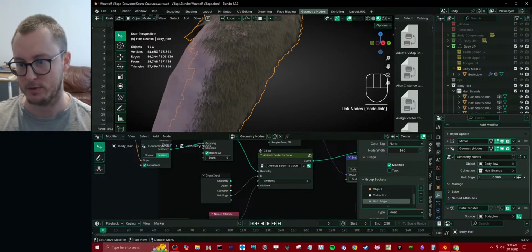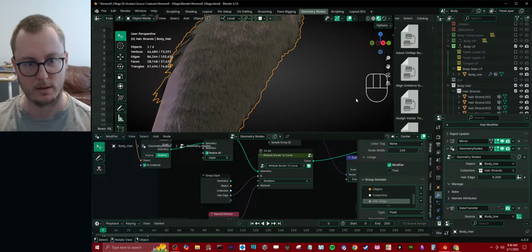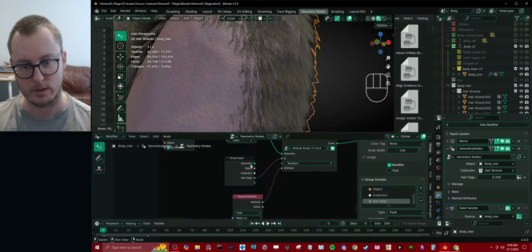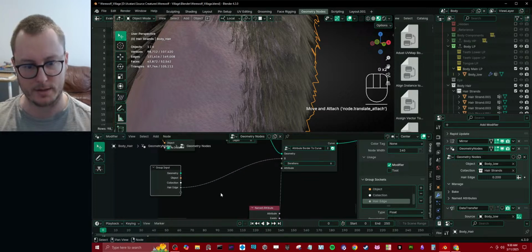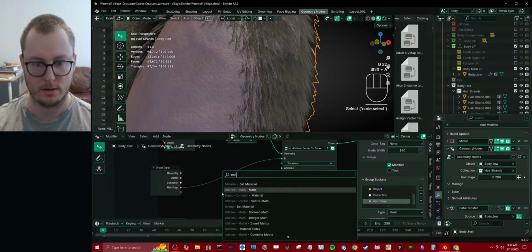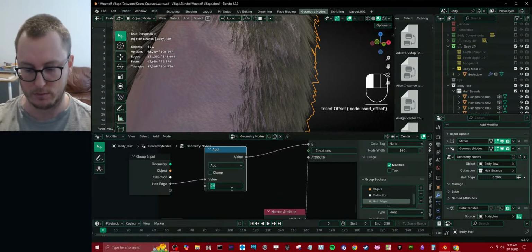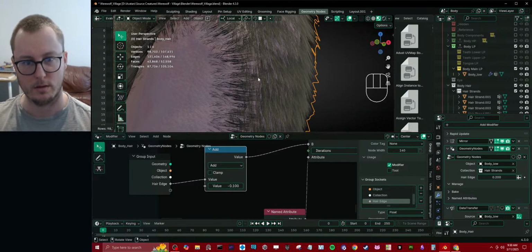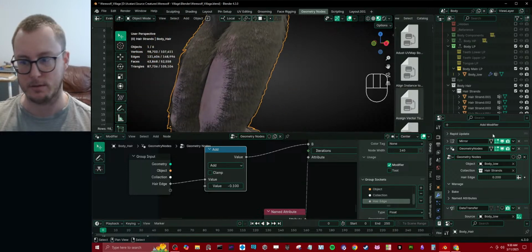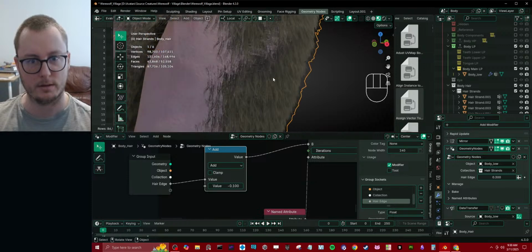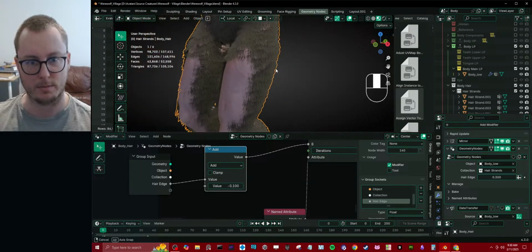So now they have the same. We should be able to adjust this. They all get updated. But we do want to add a little offset to ours here. We'll do math. Do -0.1. Okay, there we go. So now I can adjust this and feel pretty confident this is going to be in the right spot.